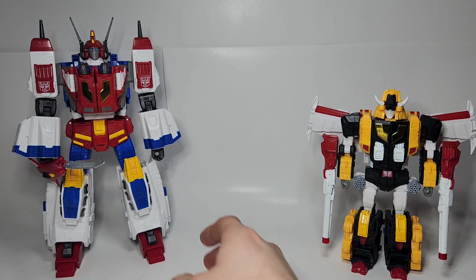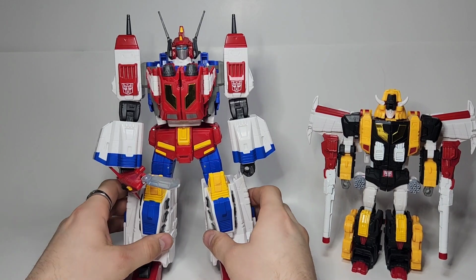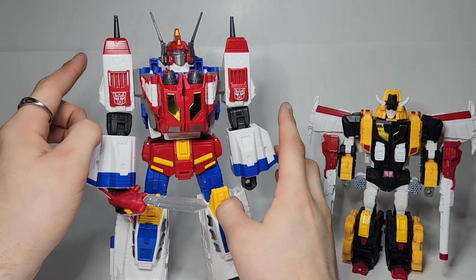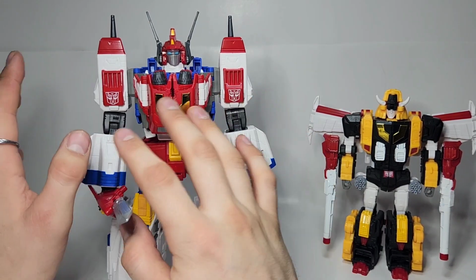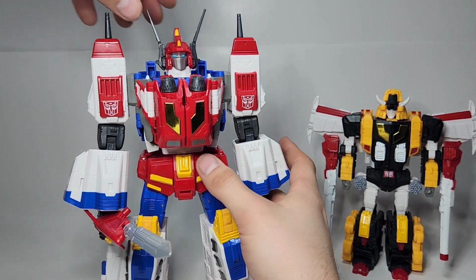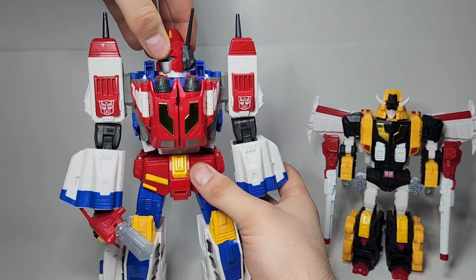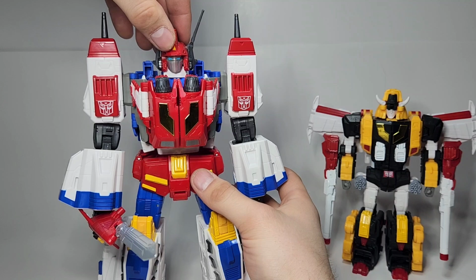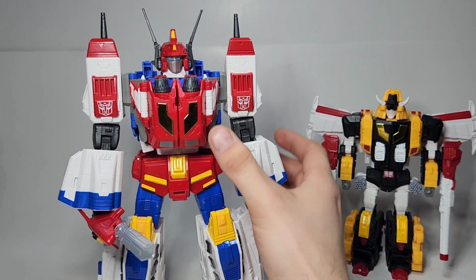And I totally forgot to show articulation in the combined mode, but the articulation is virtually identical, except you can't do a 360 with the arms simply because of the wings. Other than that, articulation in Victory Saber mode and Star Saber mode are almost identical. But his head can rotate side to side just a little bit due to there being a Brain Master in there, so you don't want to force it, or you will break the little Brain Master on the inside there.